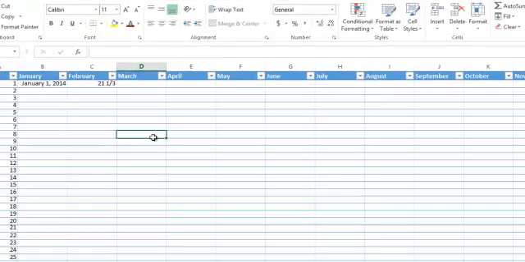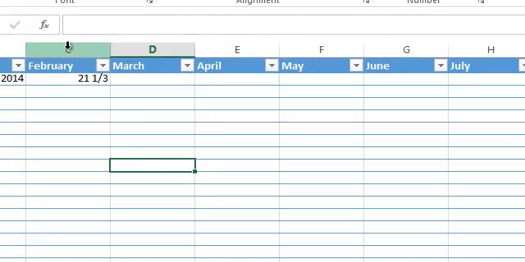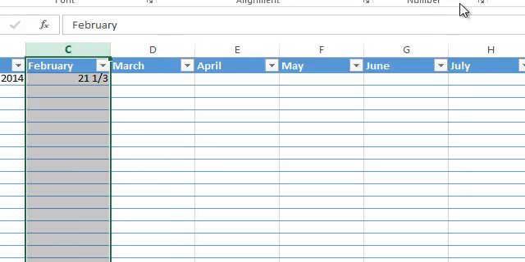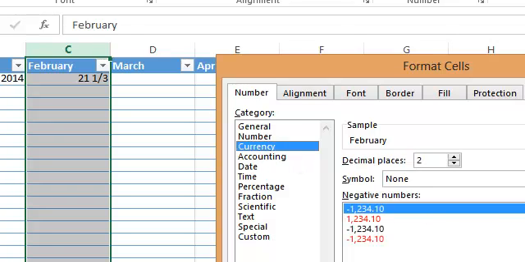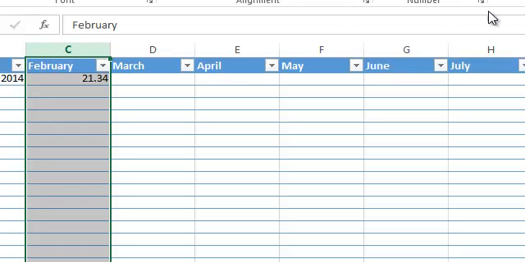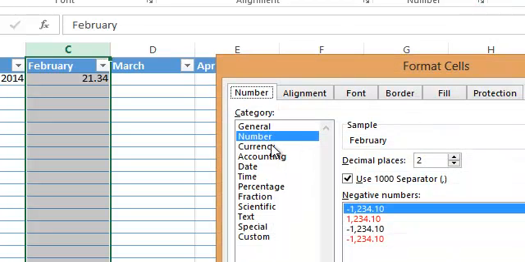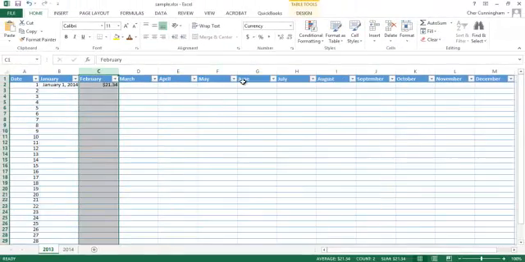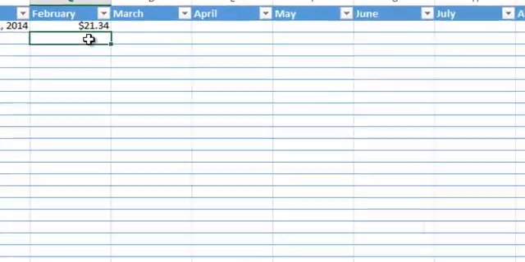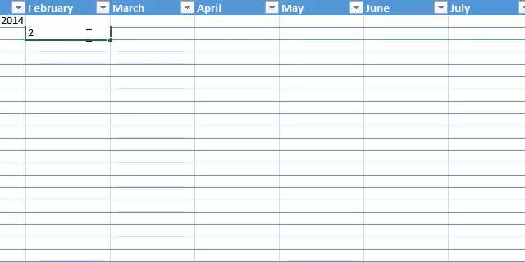When you are formatting, typically what you're going to do is click on the letter at the top of the column and format the entire column the same way. So there I've made this entire column currency. If I type something in the rows beneath, it is going to know everything that I type in that column is going to be currency.